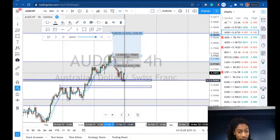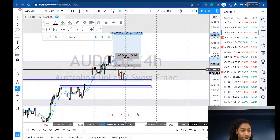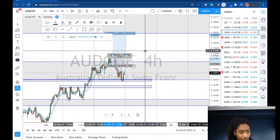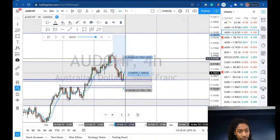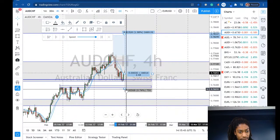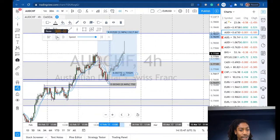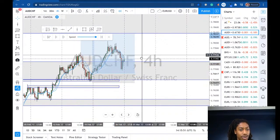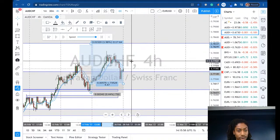Same thing goes. We come back to the, what do you call it? The support. Come back to the support, and it's the same bias, it's the same everything that you're looking for. Always stop loss on the other side of the zone, and then you would just try to let it run through. Okay, and you manage your trade as you're going, and by the week's end, you look to adjust your trade, adjust whatever you got to do.